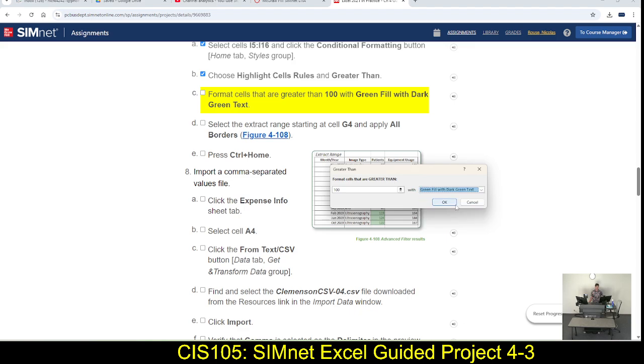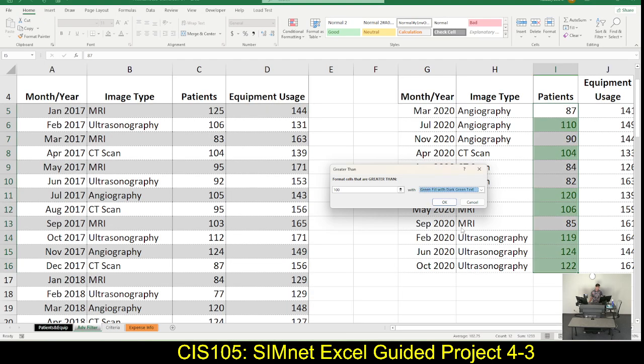Green fill with dark green text. And since we're done with that, we click what? Okay. Okay, so that means anything over 100 is going to be highlighted in green with dark green text. So yours should look like this. If it doesn't, please make sure that you have these selected. Okay. And we're done with that step.